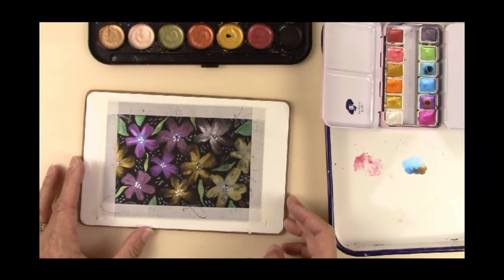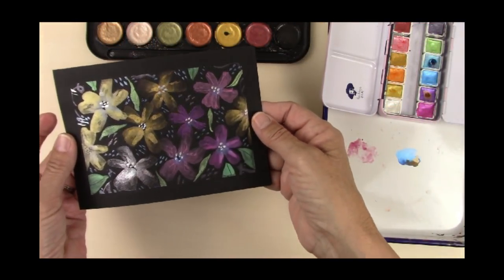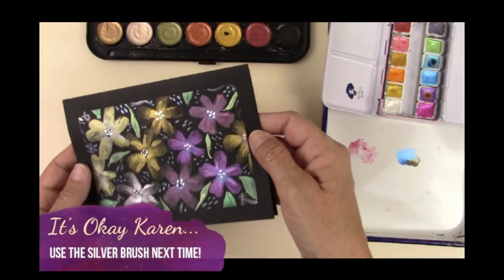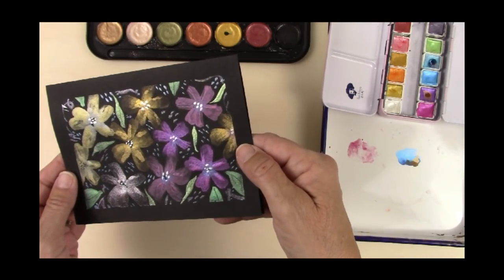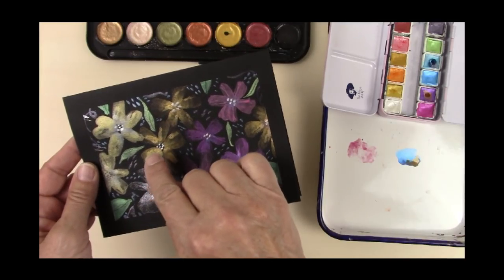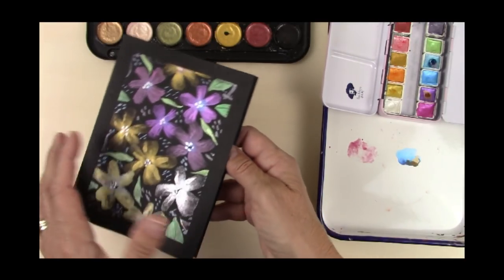I think I've done enough. I'm going to wait for this to completely dry, then remove the tape and see how it looks. Well, there you go — I've taken off the tape and even though it was a little sloppy, I kind of like it. I would rather have used the silver triangle brush, but I like the way it looks — it'll make a nice card. One thing I noticed after it dried: I wanted to add details with a pen into the pearlescent, and where the Niji watercolors were, I was able to draw with a pen, little tiny lines. But the Rubens resisted that a little bit — I really couldn't get any lines on it. I thought that was a little strange, but I kind of like the idea that I can layer over the Niji.